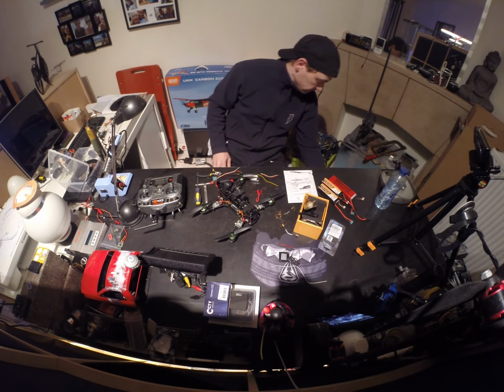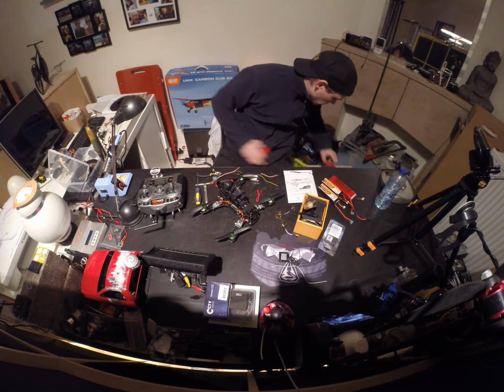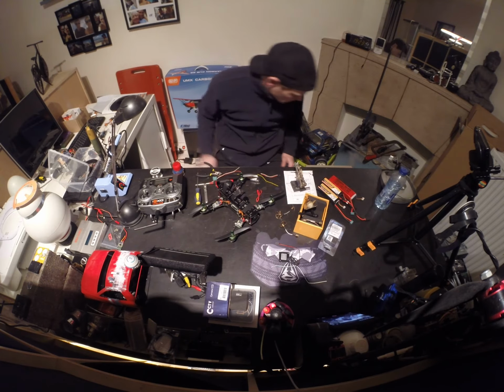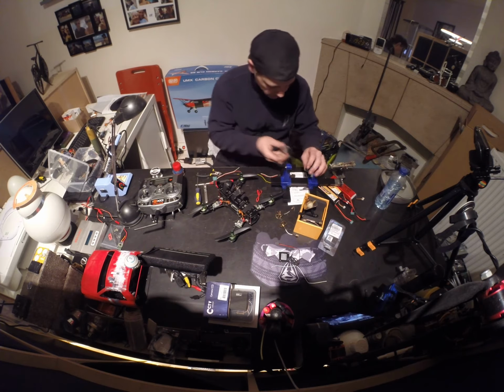Soldering iron already. Got some wire, some flux. It's always handy to have something to hold it. So we're gonna play with some tools again.